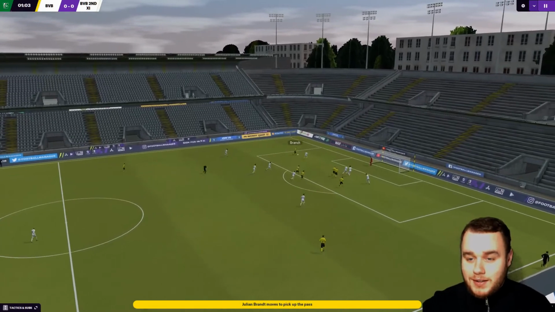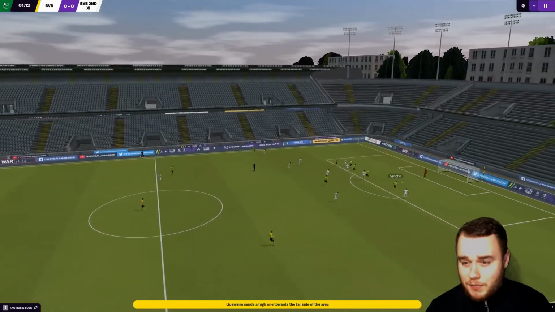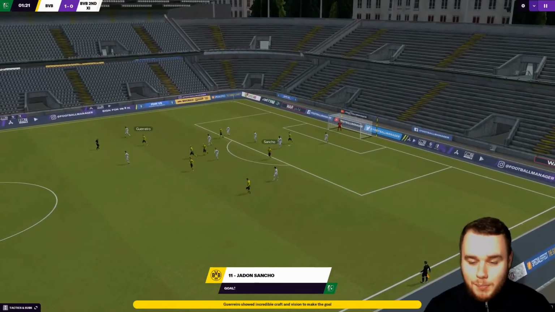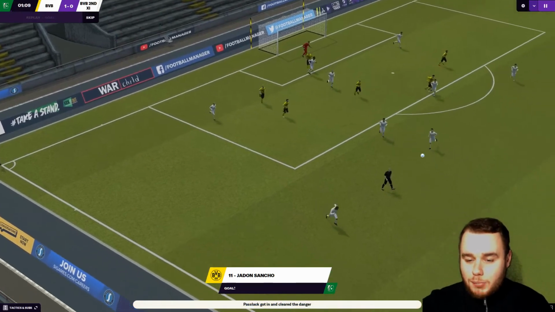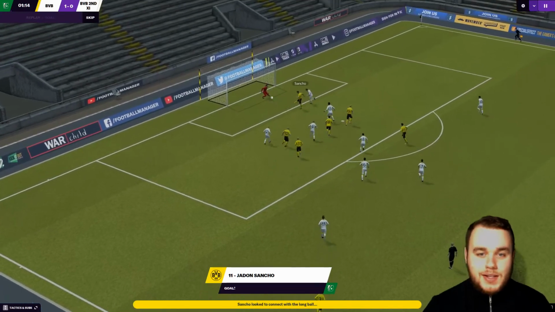As Sancho raced away there, here's Brandt. One thing I hadn't done is roles in the middle, and I've done that kind of deliberately. So I just want to see how the centre midfielders fare early doors. As Sancho nips in at the back post to make it 1-0 to Borussia Dortmund. Ball over into the middle. Sancho making a run into the box. I think it's a poor clearance there from Paslak. And Guerrero, like I said, overlapping on the left-hand side. Sancho's there to tuck it in.